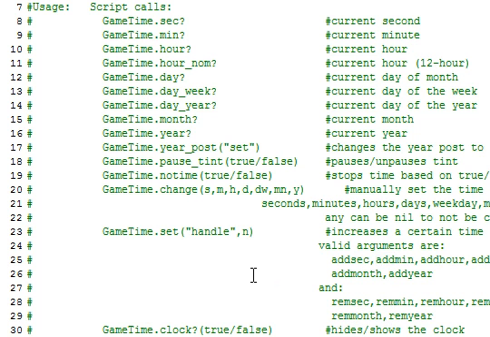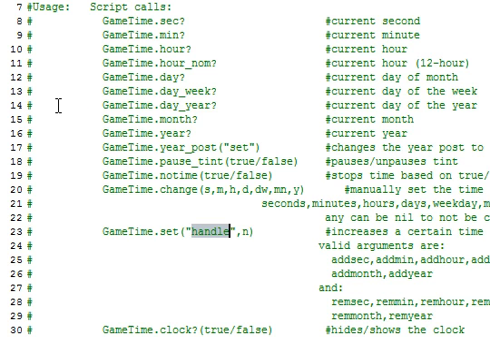So you walk up to the bed and the screen fades out. It adds like 6 hours to the clock, where you would put add hour and then N for the 6 hours that you want added, and then fade the screen back in, and voila, 6 hours have gone by.